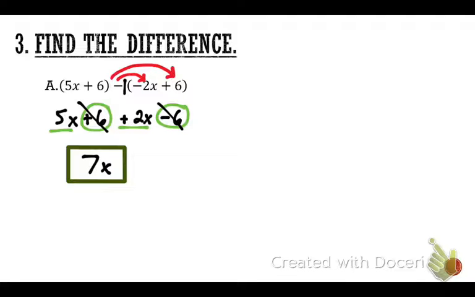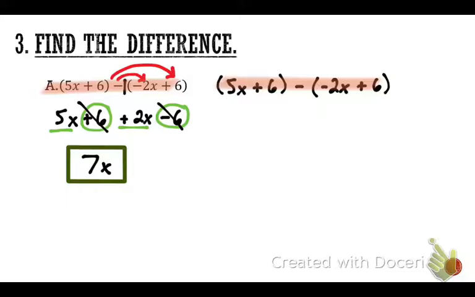Now, I'm going to show you another way to do it, okay? Hopefully you remember this way. This is the way I actually like much better. Okay, so you can see what I've done here. I simply took our original problem and I rewrote it over here off to the side. And let's see if we can remember how we did this before, okay? We just talked about it. We do not need the parentheses on the first one. But remember what I taught you before. Since we don't like a minus out here, I gave you permission to change it to what we do like.